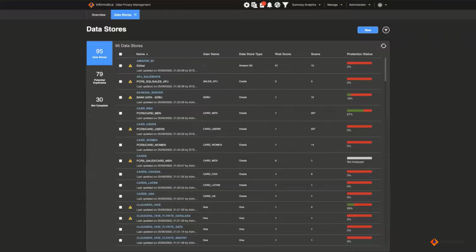Do I need to do that again in DPM when I install DPM? You definitely can leverage all the discovery which you have done in EDC in DPM. Behind the scenes, the discovery engines are the same. The metadata repositories are the same.